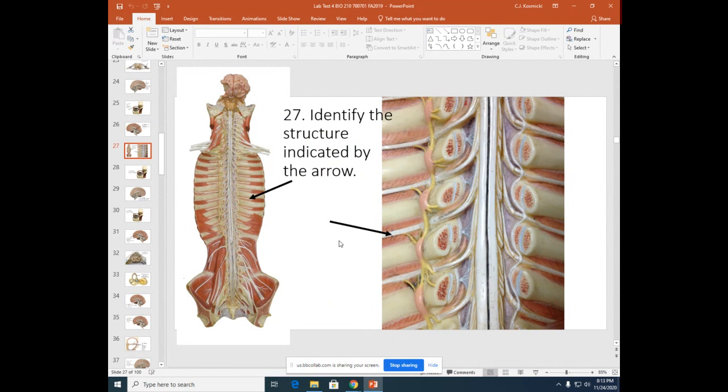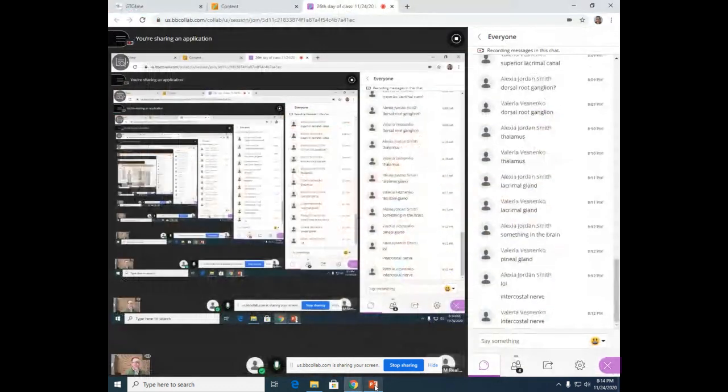Pardon? Well, you know how the spinal nerves, when they come out of the intervertebral foramen, give off one branch that goes back to the deep muscles of your back and covers the skin of your back. That's the anterior ramus. That's right, yes. So intercostal nerves are anterior rami. Okay, what I was just describing was a posterior ramus, or you can call it a dorsal ramus or a ventral ramus, okay? Either or, but the intercostal nerve is the answer that we wanted.